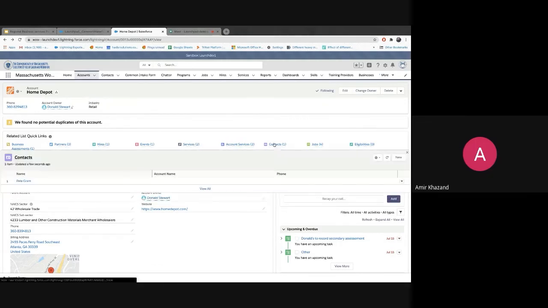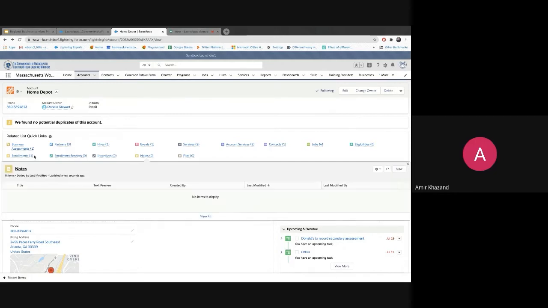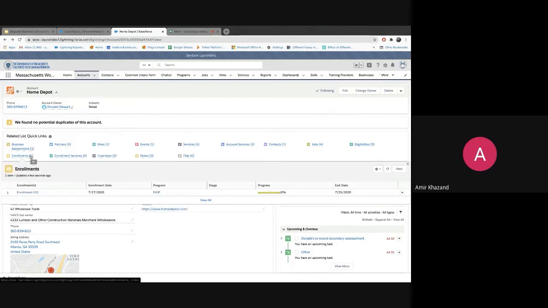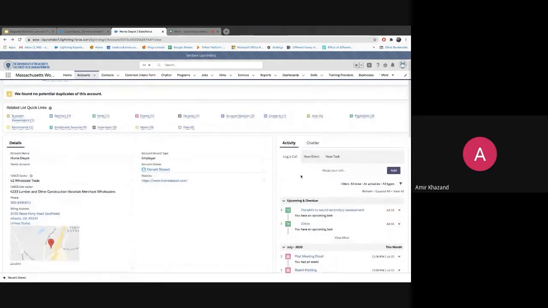Any points of contact. So who are the individuals that either run the company, what are their roles, their titles, and how do they operate within the company as well? And this could also be employees too, like we mentioned. And then the last thing is, if this employer is receiving any benefits, and if so, what is that program that they're enrolled in? So similar to how we have that for the job seeker, we also have enrollments for the employer as well, and what they're offering.